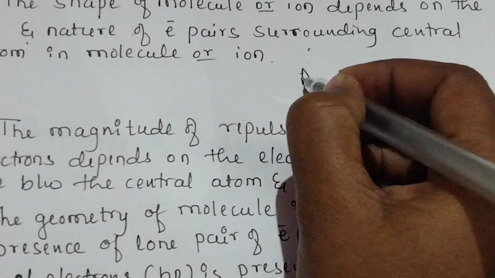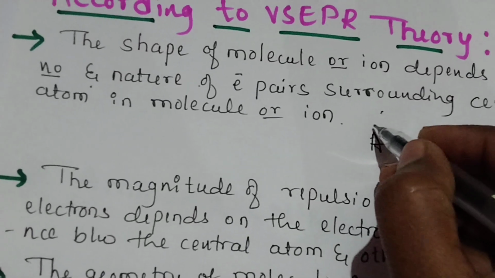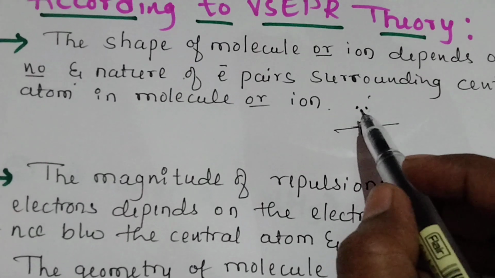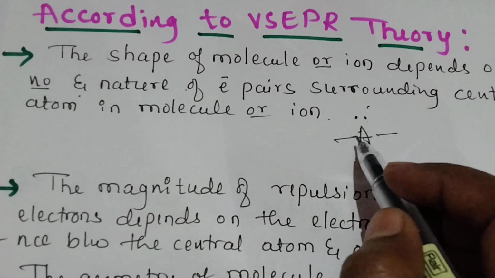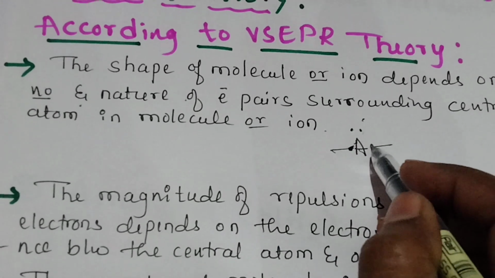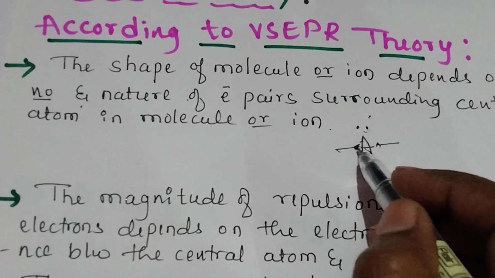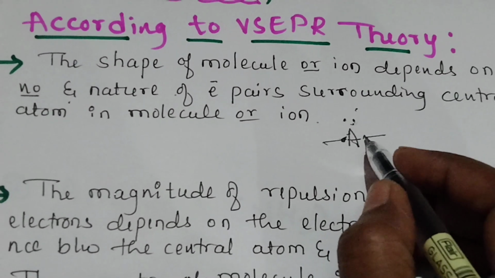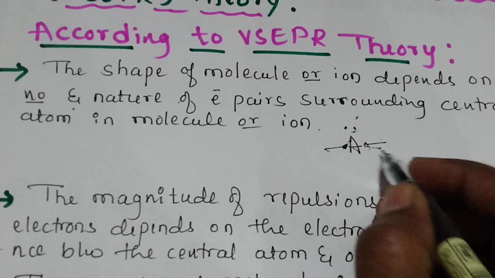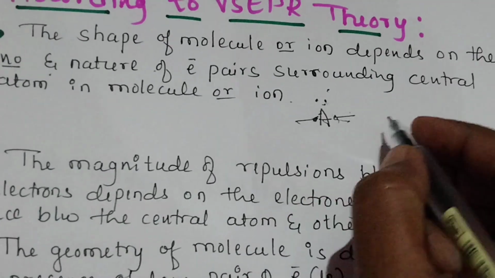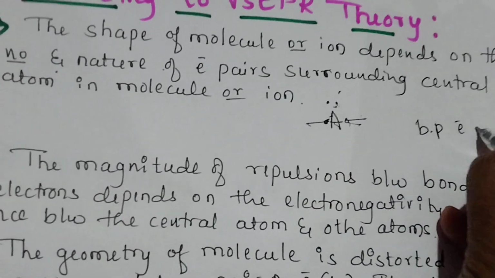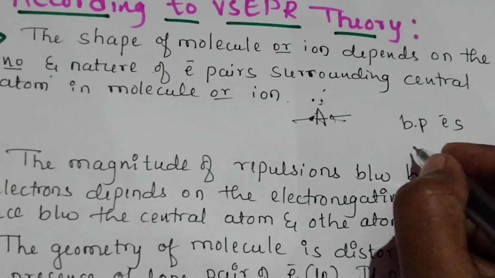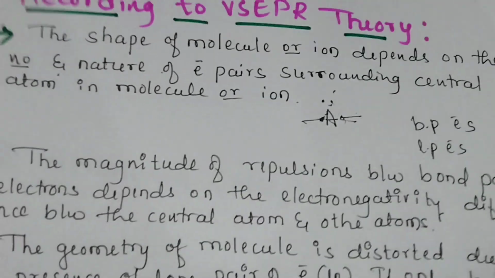Consider an atom A. If it has a valency 4, which shares here 1, 2, 3, 4, the 2 electrons are involved in a bond and the 2 electrons remain as a lone pair. If the electrons are involved in the formation of a bond, then they are called bond pair electrons. Similarly, if the electrons don't get involved in bonding, then they are considered lone pair electrons.